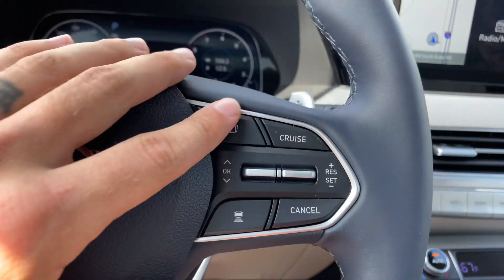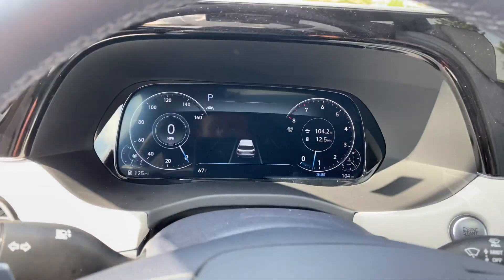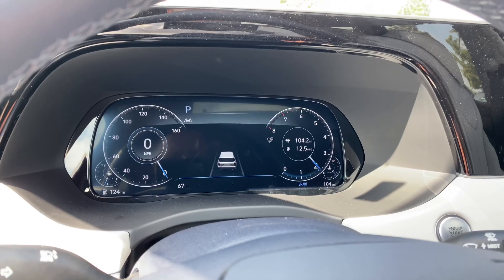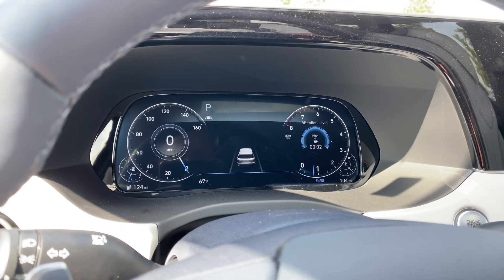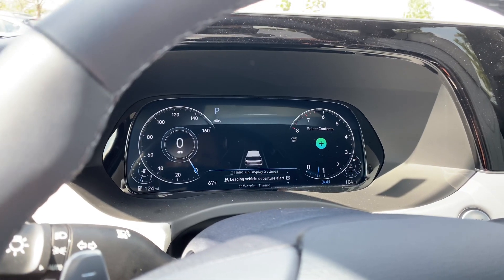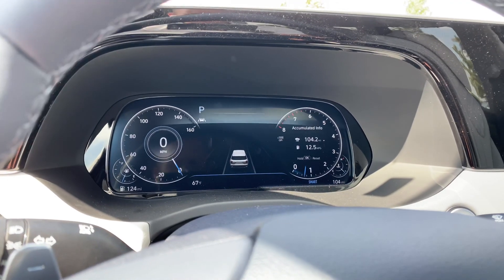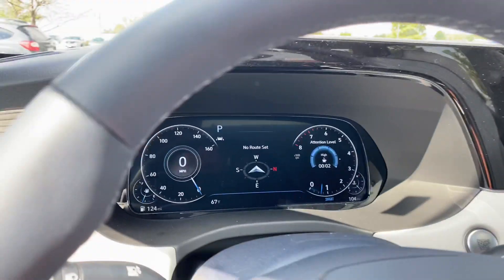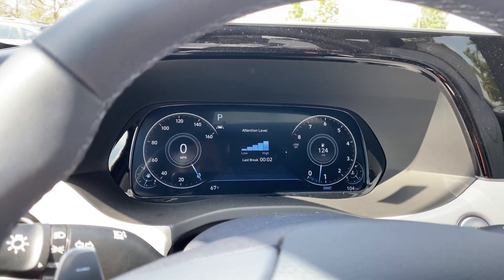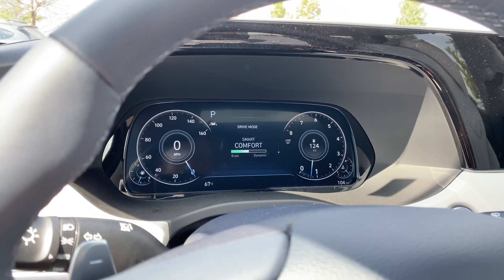On the right-hand side, you're going to have a window button as well as a pressable lever button for your fully digital driver display. This whole screen is all digital — you can see even with revving the RPMs, the numbers get larger and smaller. Using the lever, you can scroll through menus, select extra content, and go into your heads-up display settings. Hitting the window button again will bring up navigation on the larger screen, or hit it a third time to bring information to the main display. You can see your fuel range switches over and really customize this display to how you want to see things.